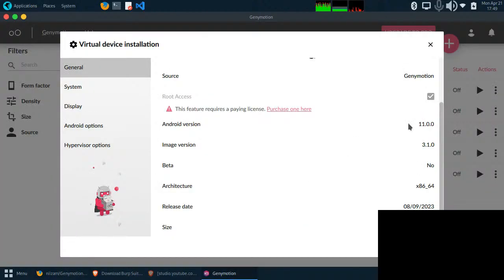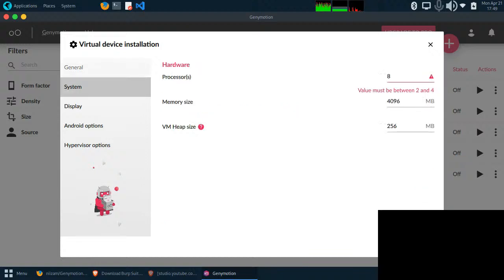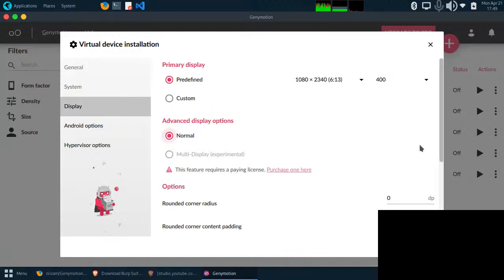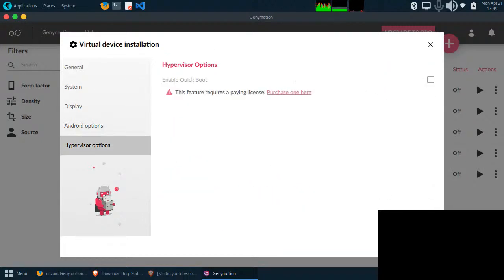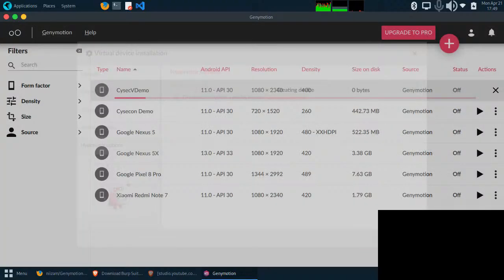So let's go ahead to create. I've selected Android 11. I'll just go ahead to hit next, and I'll change this to 4. This is the processor, the memory. If you want to increase it, I would advise you just leave everything on default, and you can install the application.